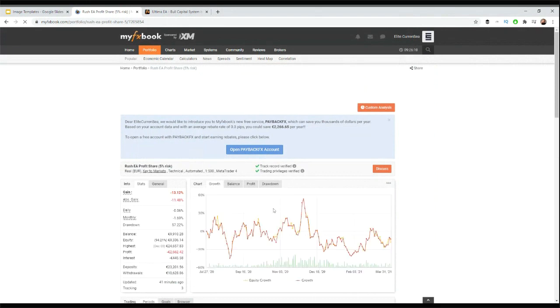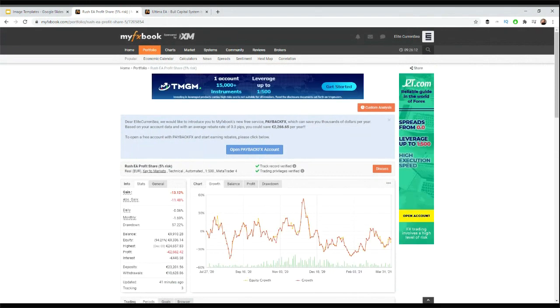Oh yeah, one more thing with the Ultima EA. Despite the 29%, which is a pretty good result in itself, there was a potential for more, because a couple of times the target just got missed by literally a few pips, and then ended up for break even. And that's something that happens quite rarely. Usually, if price gets within a few pips, the target gets hit. I would say 99% of the times, or even, I don't know if I ever saw it before, maybe once, and now it happened a couple of times, I think twice, back to back. So that was really unlucky.